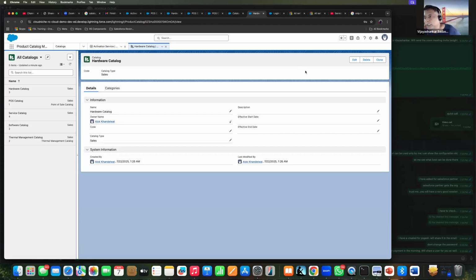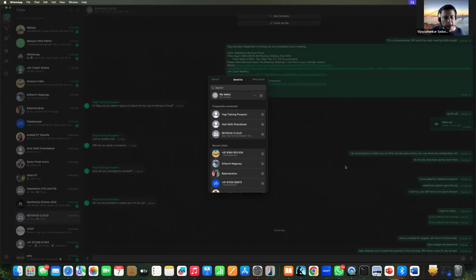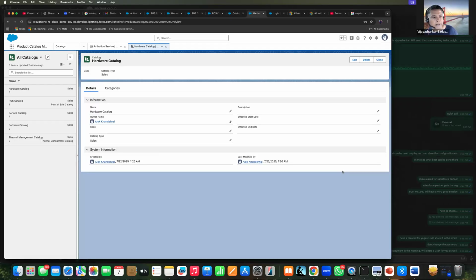Suppose Amazon wants to sell cars in its portal, a new catalog has to be created. Nowadays they don't sell cars on Amazon actually. Who has the permission to create the catalog? That person will go and create it. Then catalog attributes: tomorrow, two new products are coming. Who will have the eligibility to define the attributes? That attribute definer will be there. And then pricing. Like that, there are different personas. I have given that in help.salesforce.com. You go there, and we will cover that tomorrow.